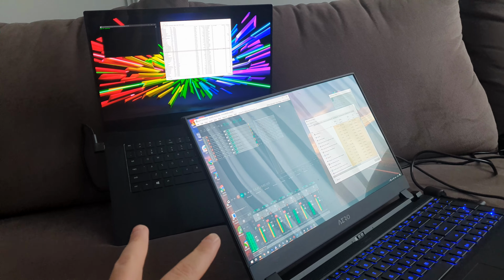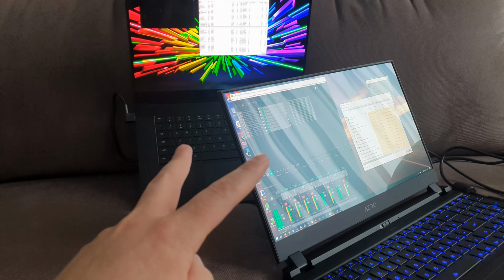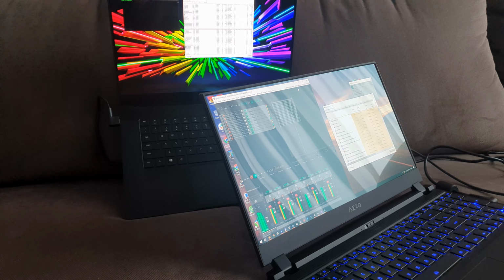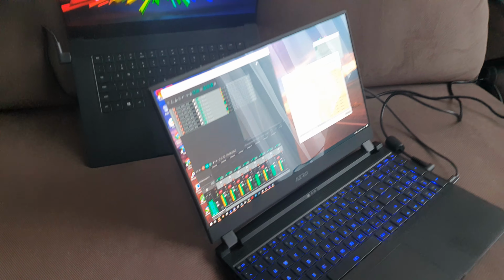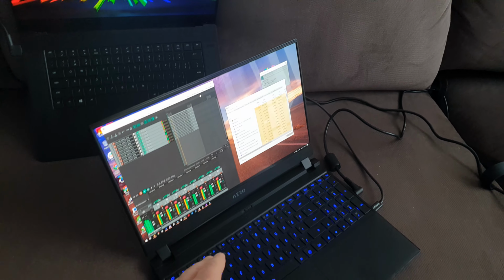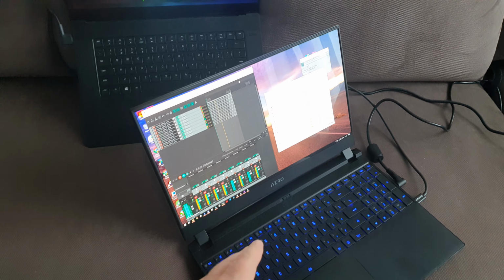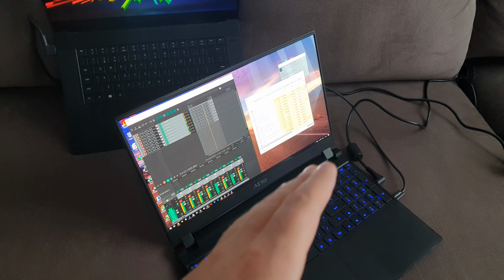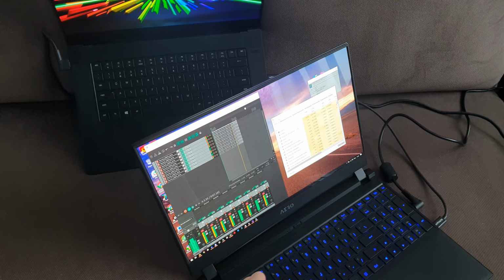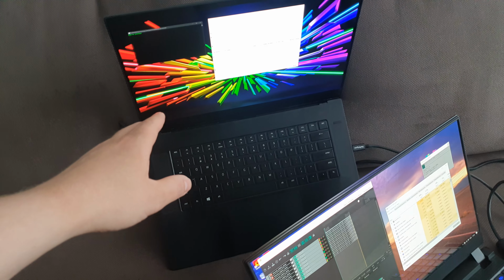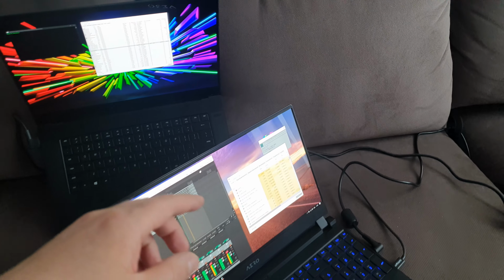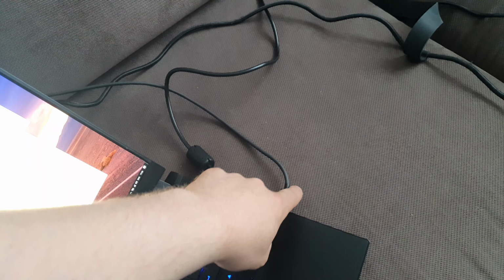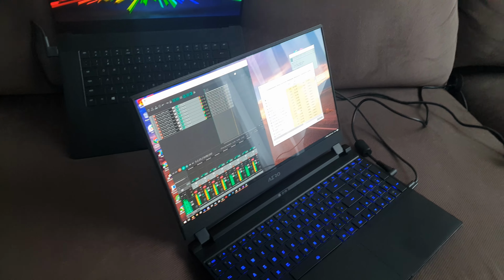So these are two laptops. They both have the RTX 2080, and the thing is that this is the client side and it does not use any GPU computing, and this one is the server. It hosts all of the connection over the Thunderbolt 3, the passive one, so that's why it's short. It's very important.